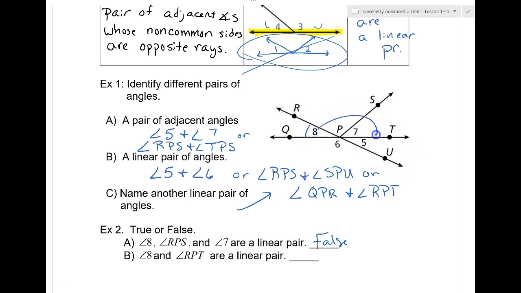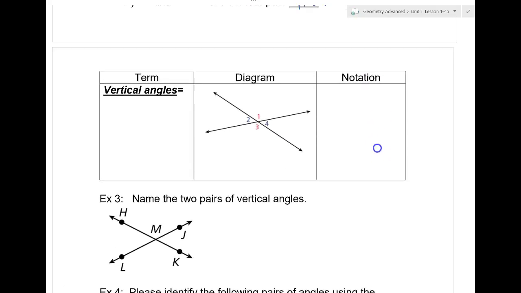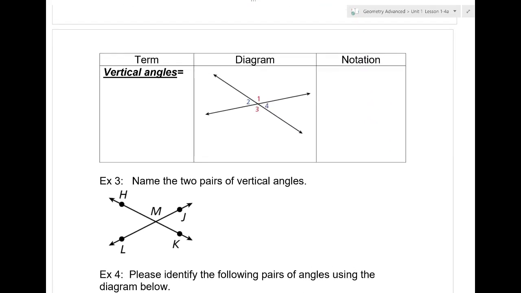So this one and here to here. Do they make a linear pair? Yeah. So that's going to be a true statement. They're not bad. You just have to make sure you have adjacent and you have linear pair down. And non-adjacent also would work. All right. I'm going to tell you right now, if you can figure out linear pair sooner than later, your life is awesome because we use it all year long in here.